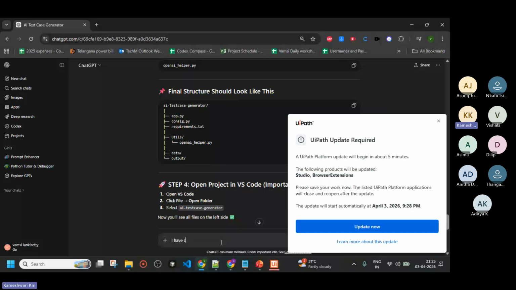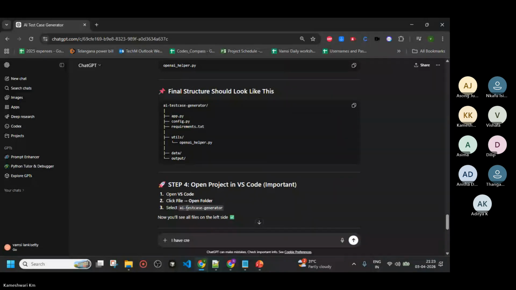I have created the folder structure. So we need to use VS Code here, Jane? Yes, VS Code is mandatory. Or it's not required. First, I will showcase from the folder structure, we can run it.